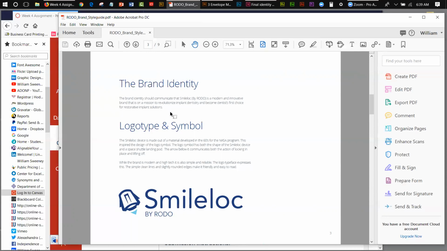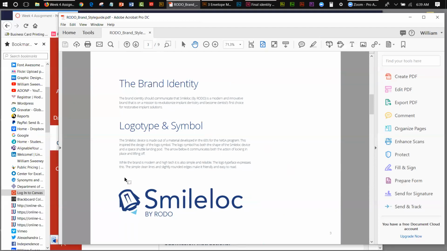And you can see this is not a Bible. This is just like a paragraph talking about the brand identity itself. And here, the logo and symbol, 2 little paragraphs. But what it does is it talks about your thinking about your logo and the device that goes with the logo and why you did what you did. And then, of course, to support it, they present the preferred version of the logo, very much like I did on the first page.